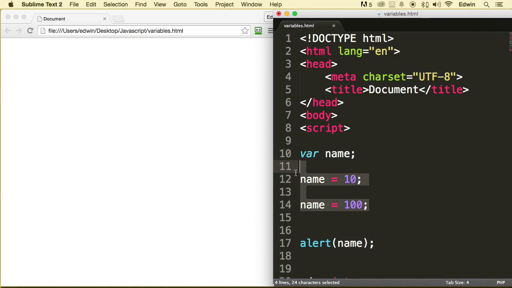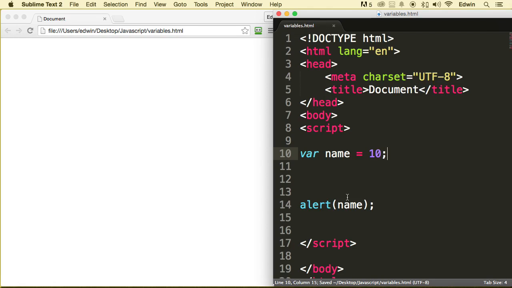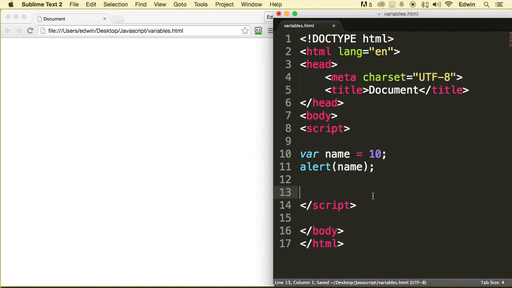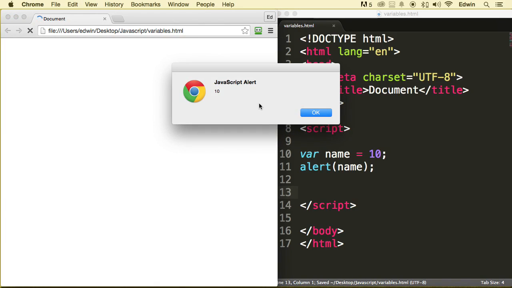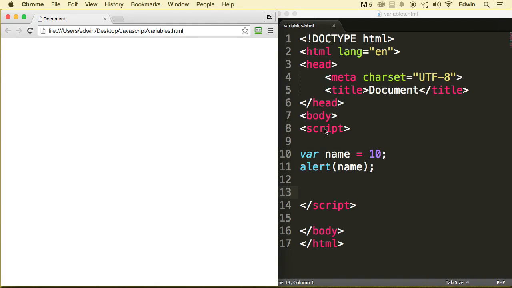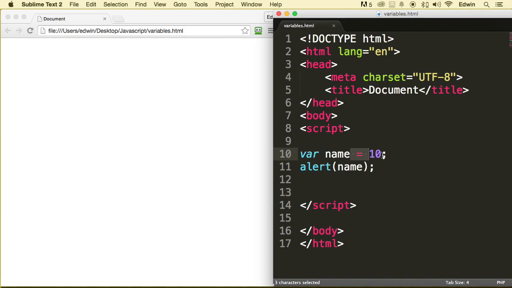All right, we can define a variable and assign it a value at the same time, and that's what I do usually all the time. Right there, that's a lot easier, isn't it? One line there and refresh. Right there, you see that? So we defined it and then we assign it a value and we use a semicolon at the end. Always make sure that you use a semicolon to let JavaScript know that you're done writing that code. All right, so every time you define a variable, make sure you assign it a value if you're going to use it. All right, so that's one way of doing that.